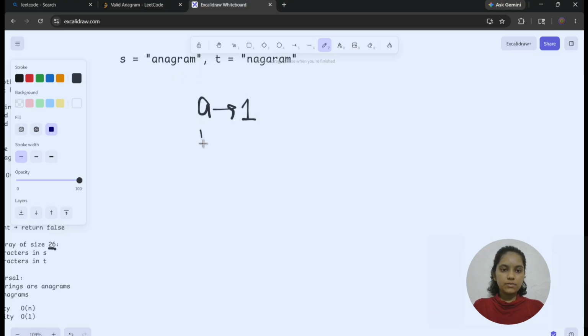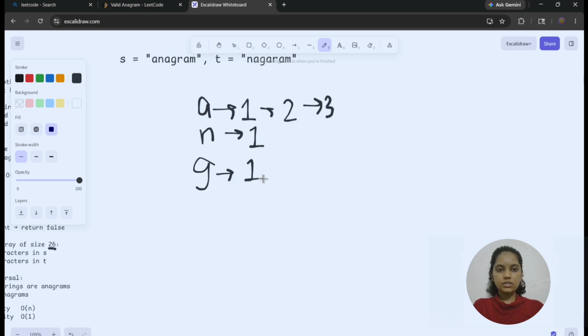After that, for the n, I am incrementing the value by 1, and again for a it becomes 2, and then it becomes 3. For the s, I am incrementing the value, so it increments for the characters which I am finding in the string, and after that, r again becomes 1.